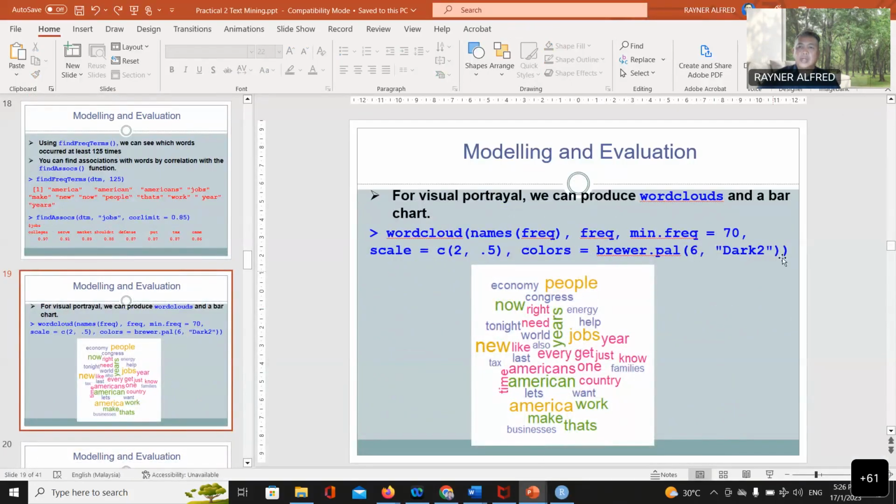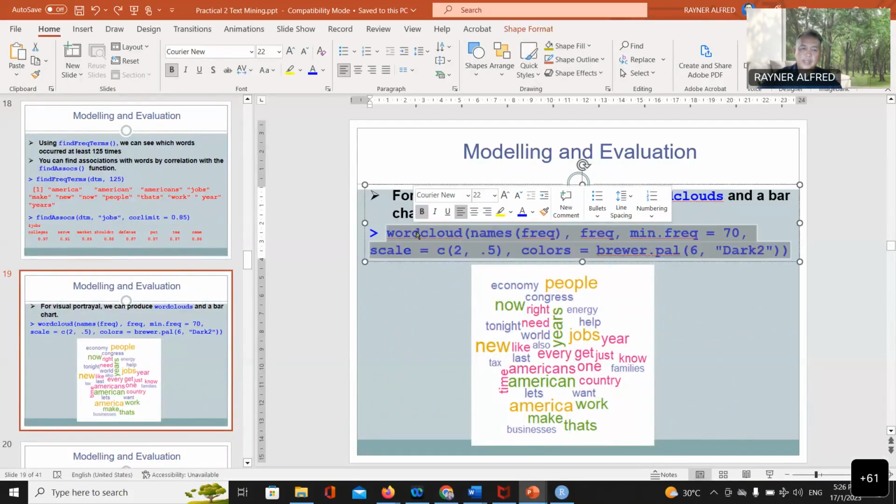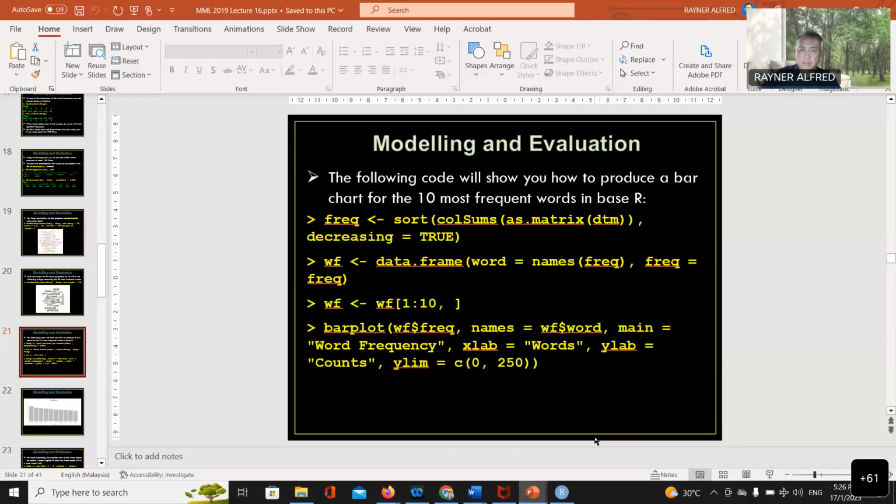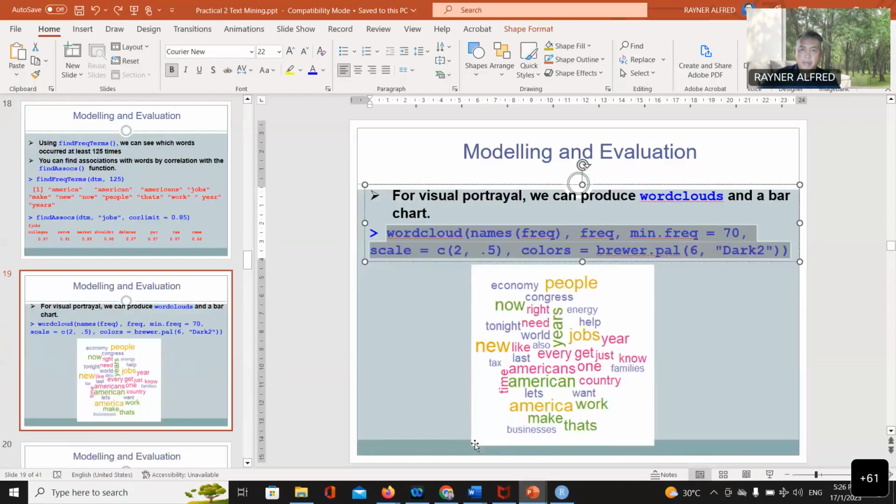Okay, now we can also visualize the content of the document using this. Could not find function word cloud. Maybe something is wrong with the library.